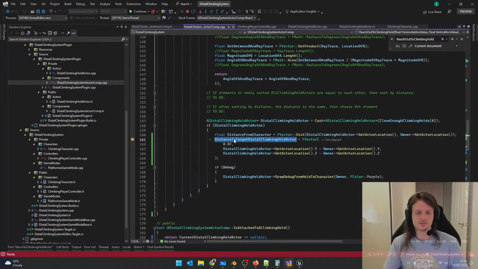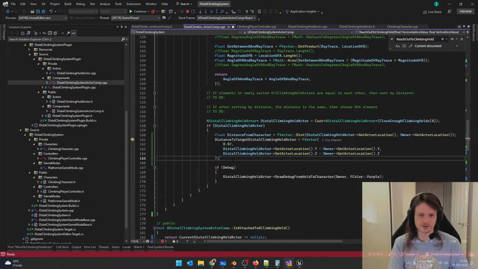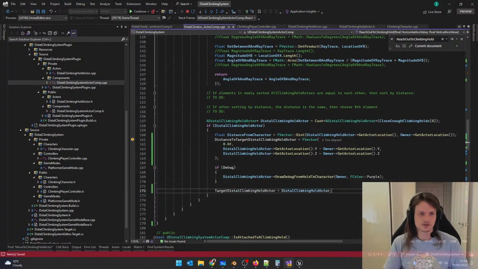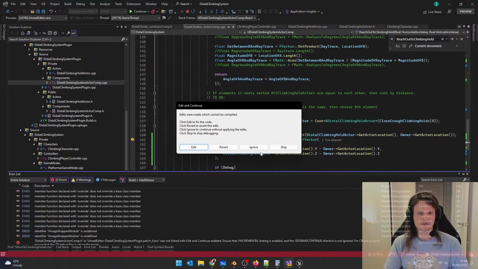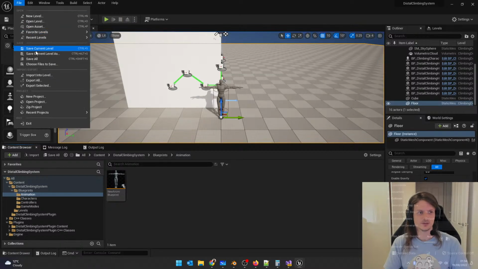So in this case it would be target equals that kind of thing. I don't know if that's going to get me into a permanent loop now, but let's see how it goes.